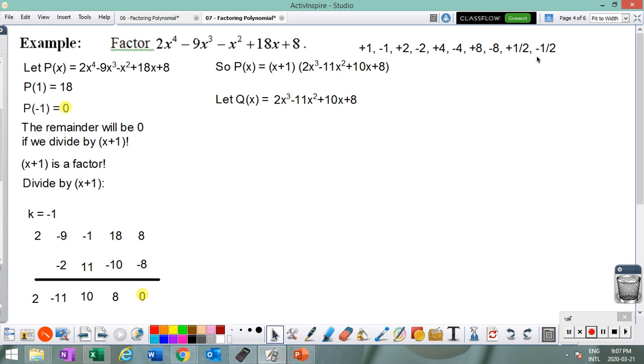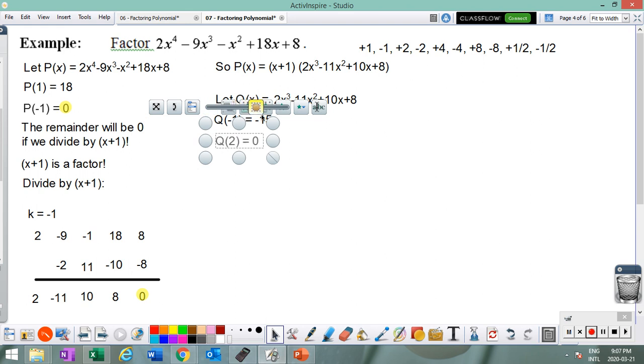I just go back to this list and start subbing in numbers. One little note, even though -1 worked once, it might work again, and that's when you get one of those double factors, one of those bounces. It won't often happen, but you better check. So every time you get to this, try -1 in there. And I tried -1, and when I subbed it in, I got -15. Punch that in your calculator so you verify that you get -15. So 1 and -1 are done. 1's not going to work again. If it didn't work the first time, it's not going to work this time. But if it does work once, it might work again.